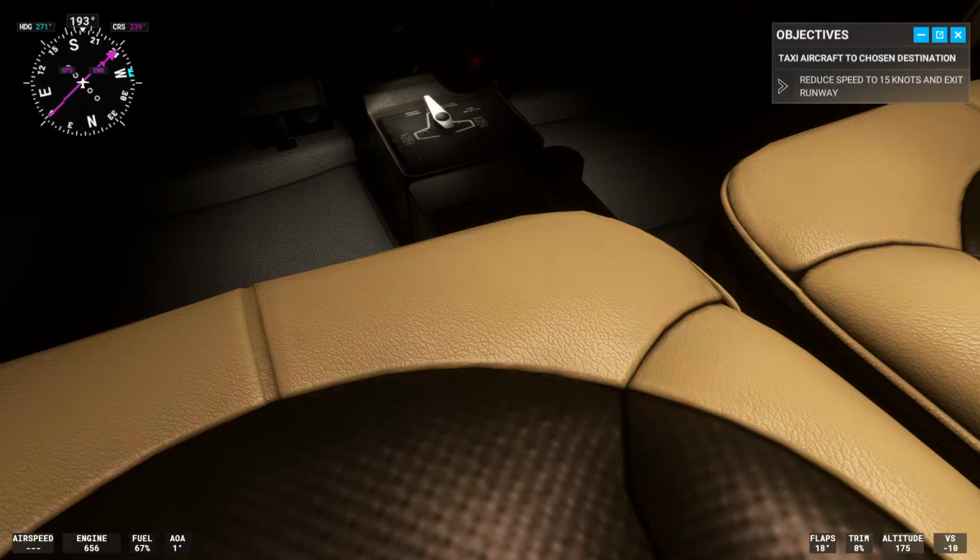36 knots. Flaps 15. 32 knots. 21 knots. Taxi. Aircraft to chosen destination. 24 knots. 18 knots. So I guess it's going to taxi and go to a gate, I guess. 14 knots. Yeah, it should. 13 knots.